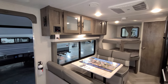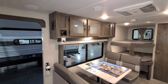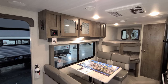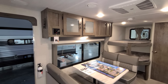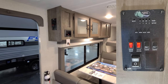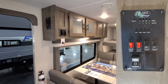Over here on this side of the RV, you can see you have some cabinets up here with some storage space. Inside there, you can see where your TV connections are, along with the pre-wire for that King Wi-Fi system if you wanted to add that aftermarket. To the left of the cabinet is your Furion radio. On the left side of the cabinet is also a little control panel with your monitor panel for your tanks, water pump switch, water heater on gas switch, some light switches, and your awning in and out switch.